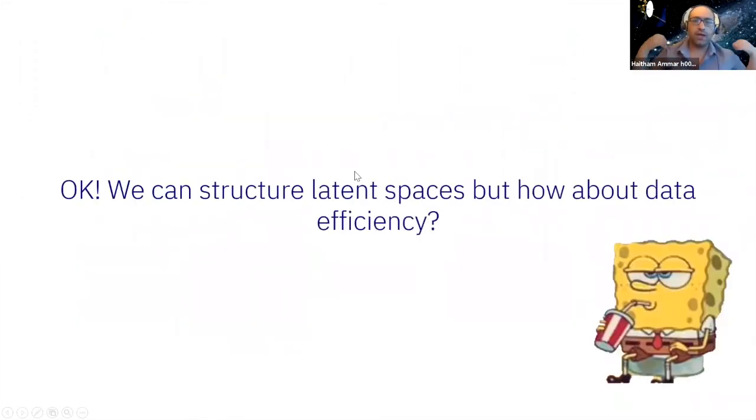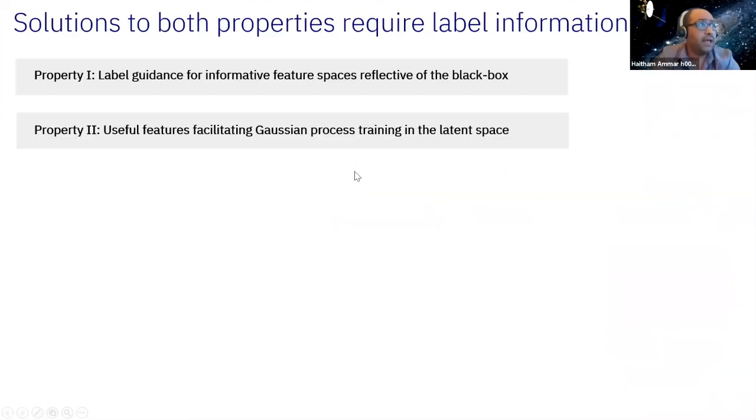Now, all is good, right? But at this stage, you should be worried, because I told you about data efficiency, and the title of the talk is about data efficiency. But in both solutions I proposed, one by Trippe and one by us, we always required access to the black box. For Trippe, we required those weights to be proportional to the black box function value, so we need access to the black box function value. And in our case, we needed to categorize data based on distances of black box function value, meaning that we also need access to the black box function value.